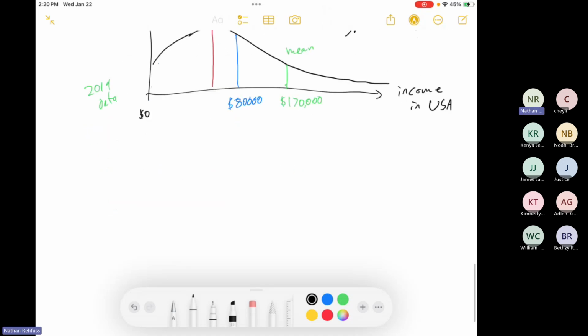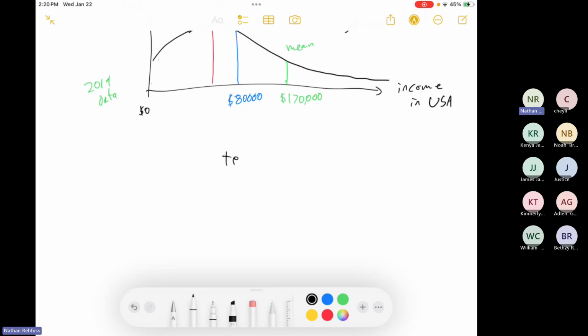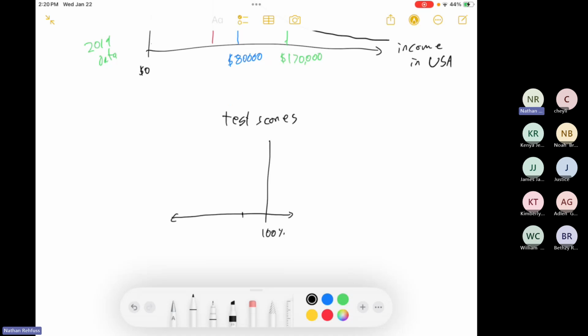I could give you an example that's the other way around. If I'm grading a class on test scores, here's 100%. If I don't give extra credit, no one can get more than 100%. So the class average is usually around 80, and it's very rare for people to do less than a 60. Typically, most of the class passes the test.